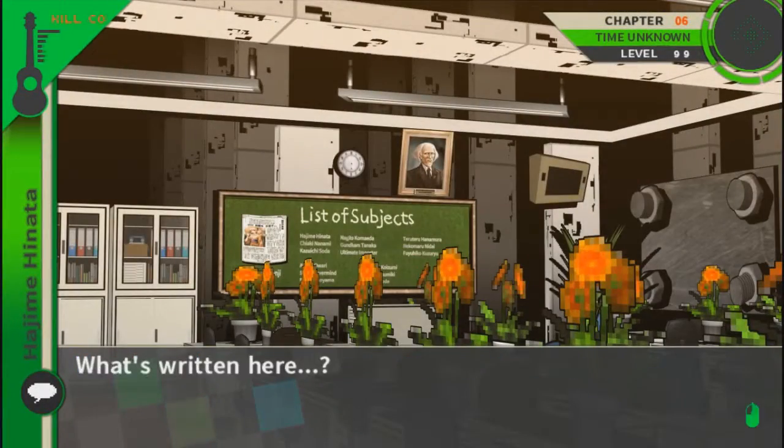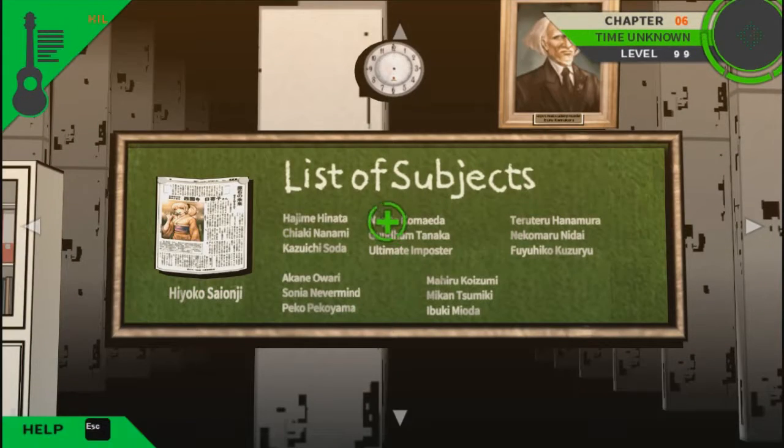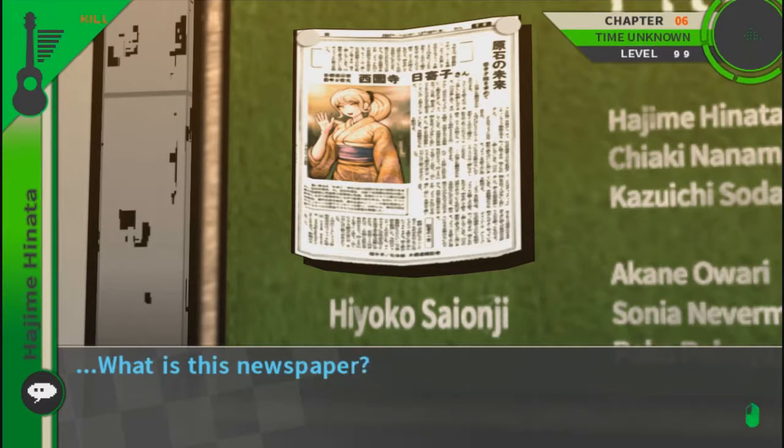There's something written on the blackboard. What's written here? So this is subjects. It's written on the blackboard in large letters just below that. Names I've seen before. Is that Sayonji? He looks older. There's a newspaper posted on the blackboard. Below that, Hiyoko Sayonji's written there. What is this newspaper?